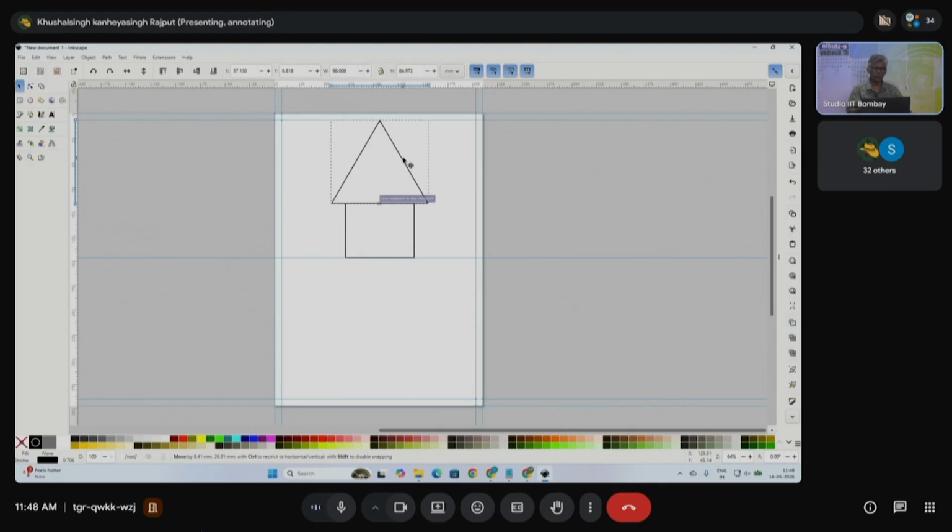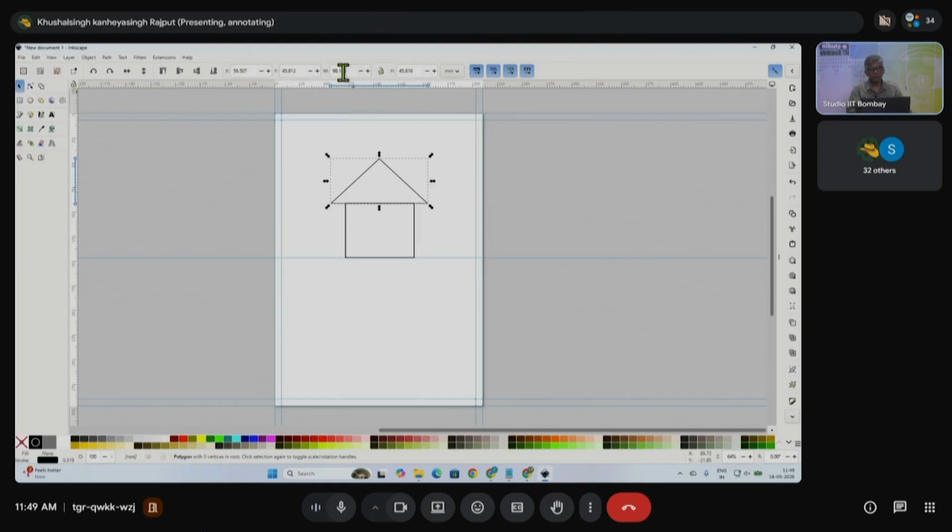And move it here. Make its height like this. Okay, done. One rectangle and one triangle. The triangle is on top of the rectangle and its width is more than the rectangle. So you can give the size properly.